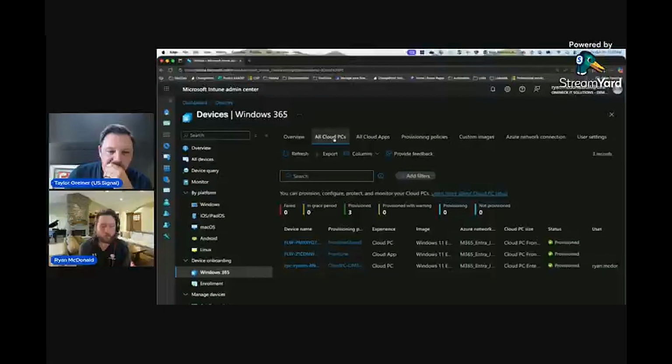The idea with the cloud PC on a frontline license is, one, it's a little cheaper. And what you get there is you can have one license for every 3 users. So if you have shift workers or something like that, it's still one concurrent user on that machine. But if you have different shifts, you don't have to pay that license cost per user, and we can have them all log in separately there.